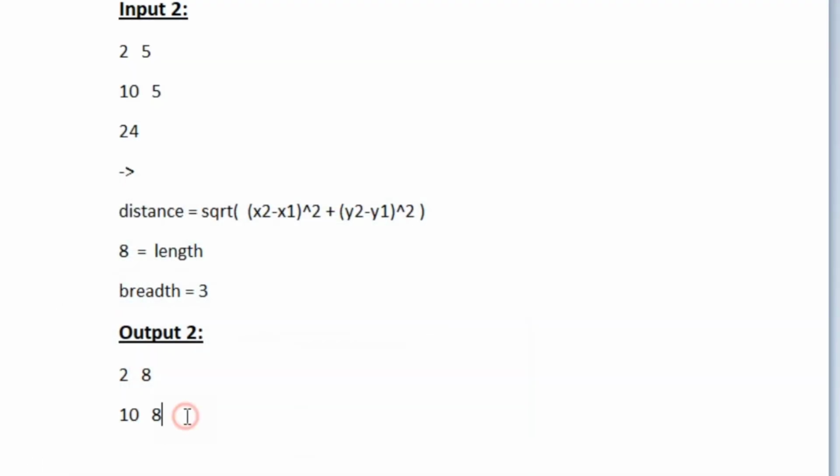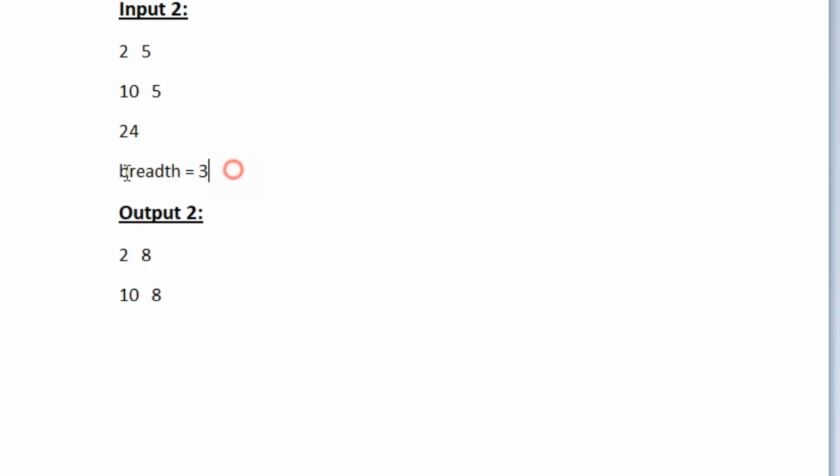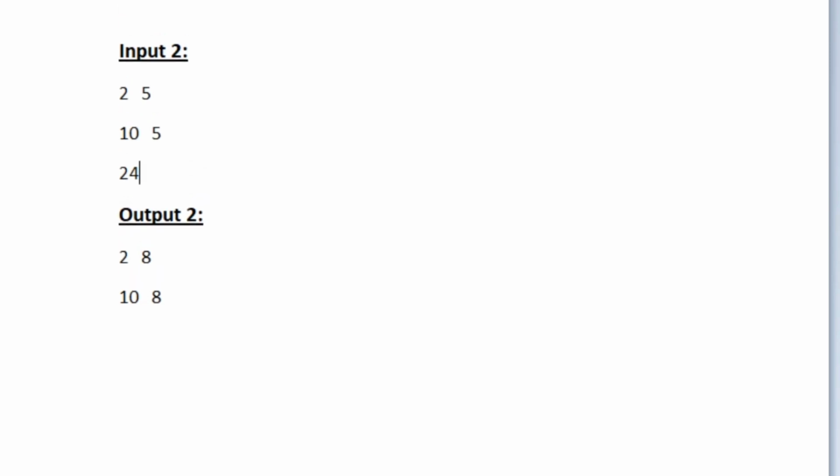So while finding the remaining two coordinates, we will be adding the breadth value with x, and in some cases we will be adding the breadth value with y. So we shall see when we should add with x and when we should add with y. So we should add the value of breadth with x coordinate if the x is same in both the given input coordinates. So for this particular input the x is different. So here in the first coordinate the value of x is equal to 2, and in the second coordinate the x is equal to 10, but the y value is same in this case.